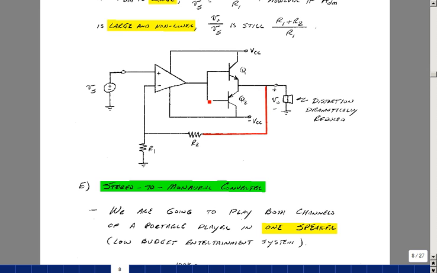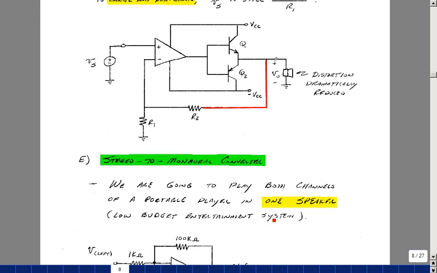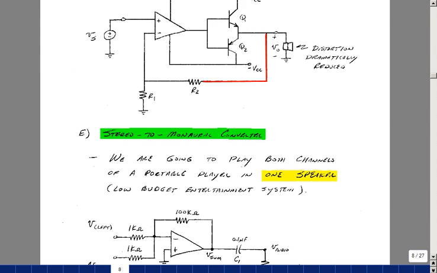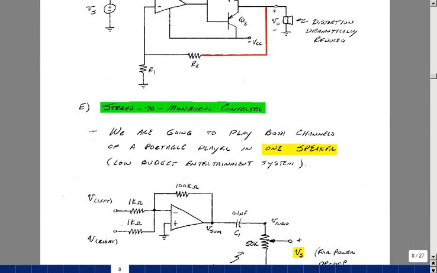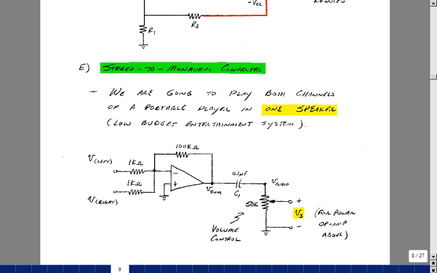We're going to take a look at the lab and moving the wire from here to see the reduction in crossover distortion. Now we only got one speaker on the bench, so I'm going to take your MP3 player or CD player, or even a tape player, this will work too, and I want to add the two channels together. We could use one of the circuits we did in ECE 201 or 202 or 203, which is the inverting summer.